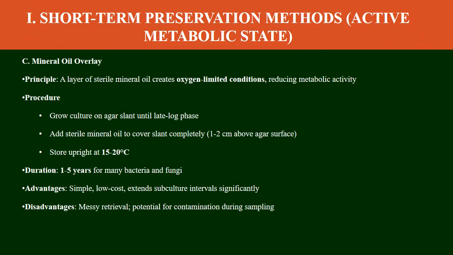The third one is mineral oil overlay. The principle of mineral oil overlay is that a layer of sterile mineral oil creates oxygen-limited conditions by reducing the metabolic activity. The procedure is to grow culture on agar slant until late log phase and add sterile mineral oil to cover the slant completely, which is 1 to 2 cm above the agar surface, and then store upright at 15 to 20 degrees Celsius.